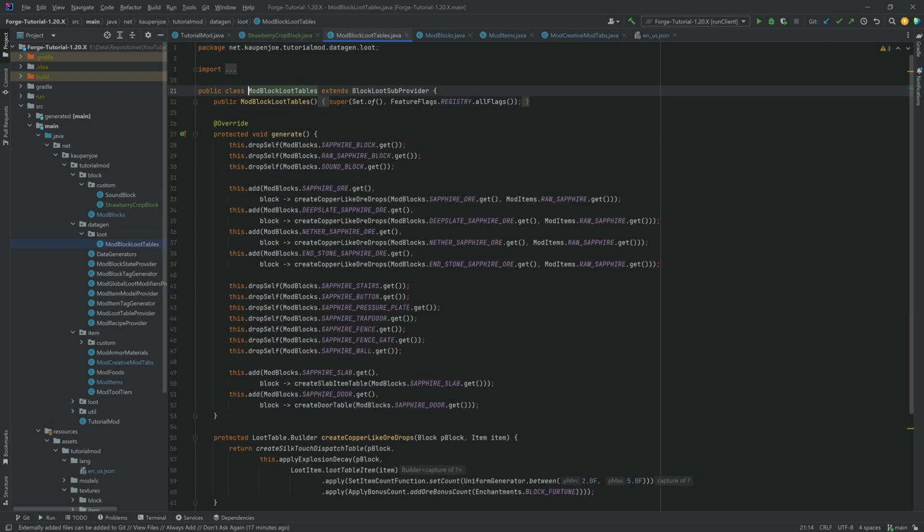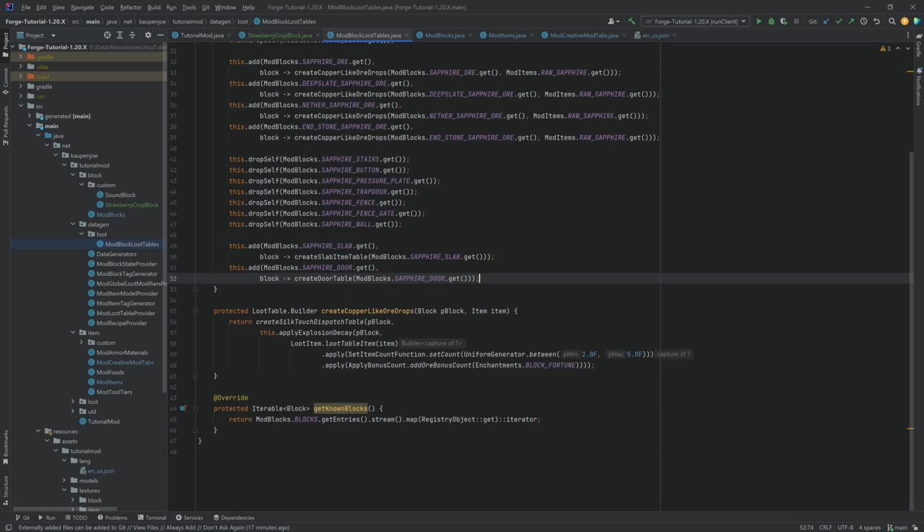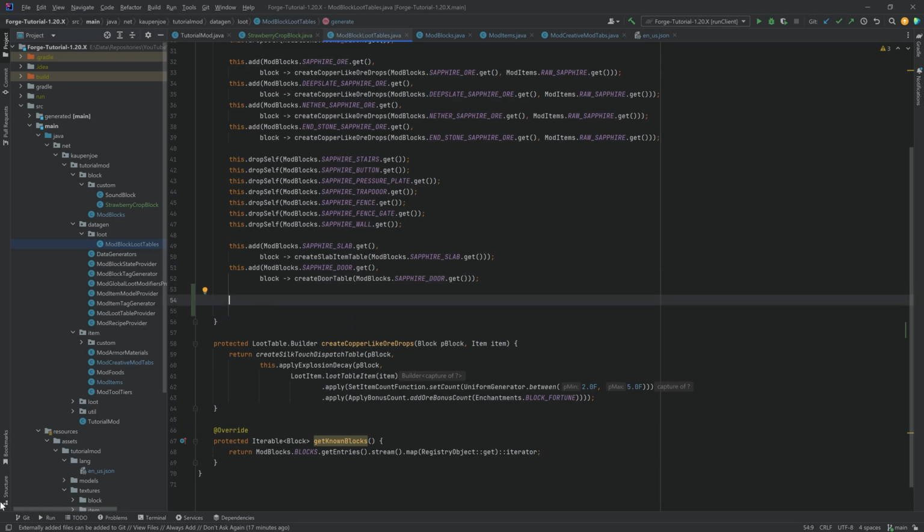Because now the data gen gets a little bit more tricky, because we're going to start with the loot table. And of course, the loot table for a particular crop is going to be a little bit more complicated when you think about it, because it should only drop the strawberry itself when it actually reaches its max age. Before, it should not drop that. It should only drop the seeds before, but not the actual thing that is going to grow. So for this, I'm just going to copy over what I have over here.